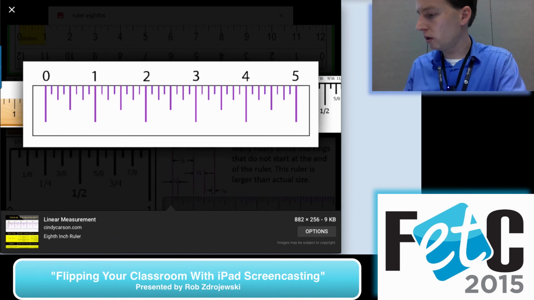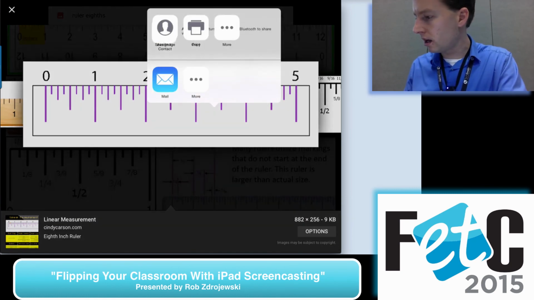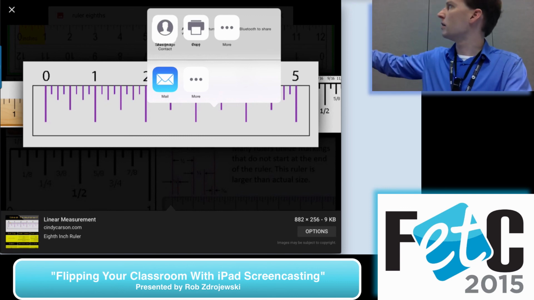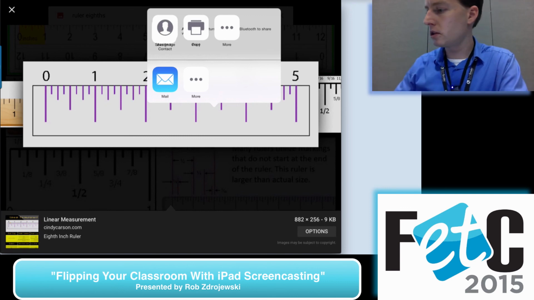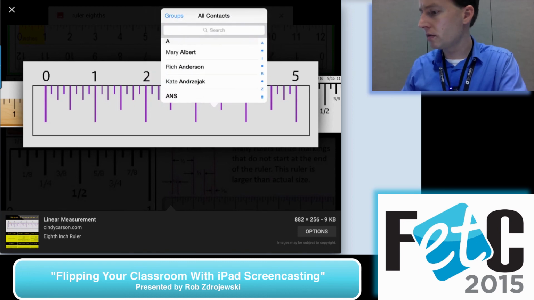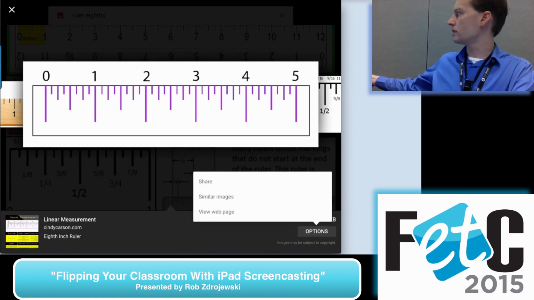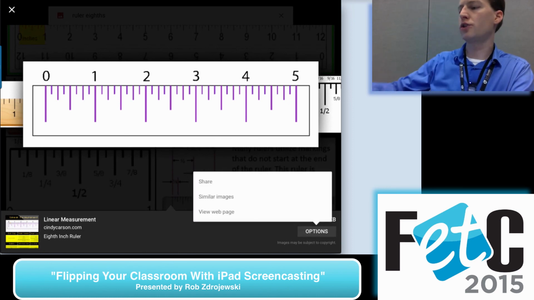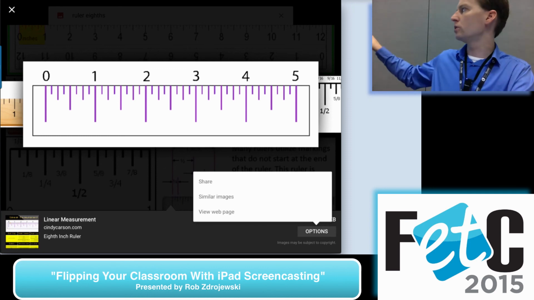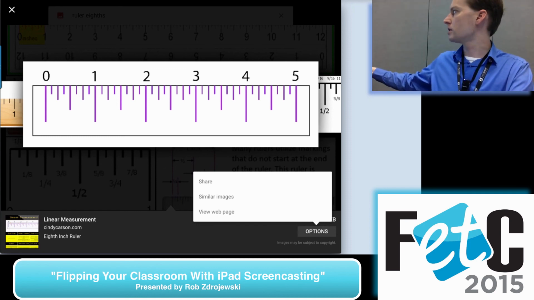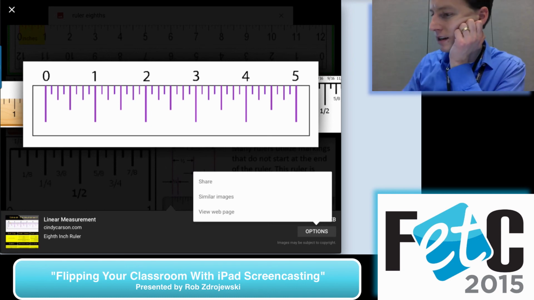So I want to use that image. If I touch and hold, let's see, save image is, it's hard to see, it's right up there. Nope, that didn't do it. That says a contact. Let me see what options I get. There we go, down in the bottom corner. In this case, it's options. If you're in Safari, the trick is to touch and hold. I'm using the Google search app, so it's a little different. So I hit options, and you should see save there.